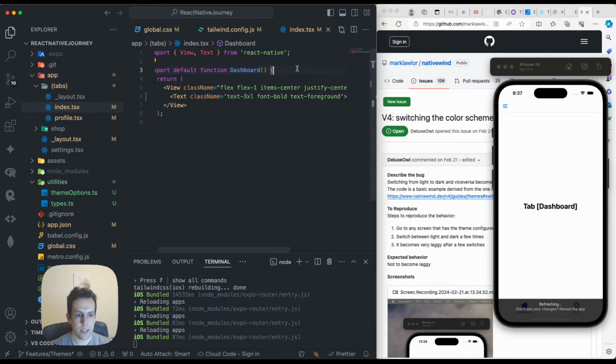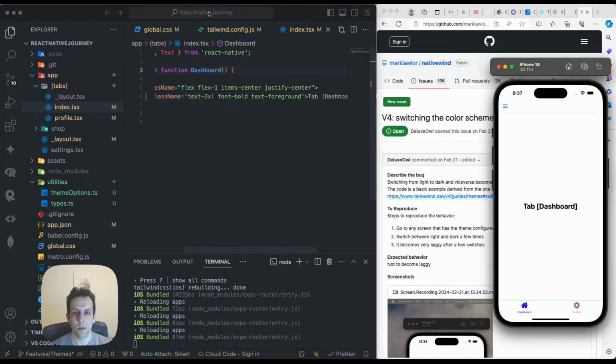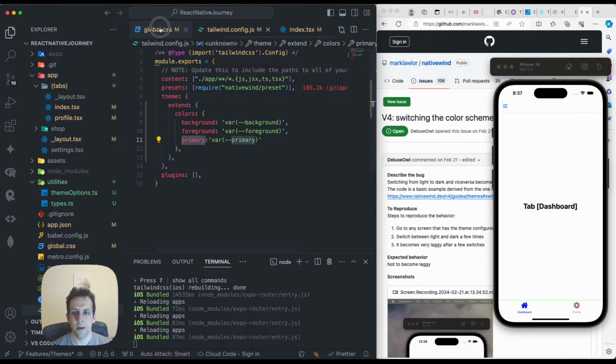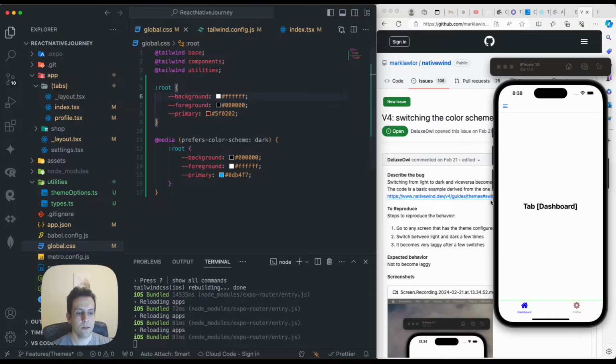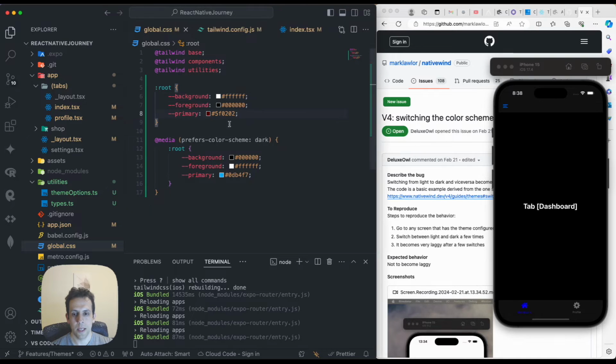So if I save it over here, and then go and well, right now we have default theme, which is light theme, and then that's going to be the black color over here. If I switch, that's going to be our white color. So you can have as many of these variables as you want, depending on the theme that you're defining.